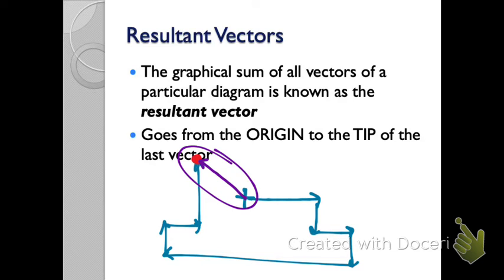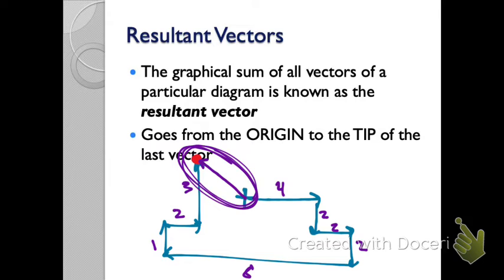So here, if I made up numbers, I'm just going to call these 4, 2, 2, 2, 8, 1, 2, 3. I would add up all of those different values and that would give me my distance. But for my displacement, I would have to solve for how long that purple vector is.